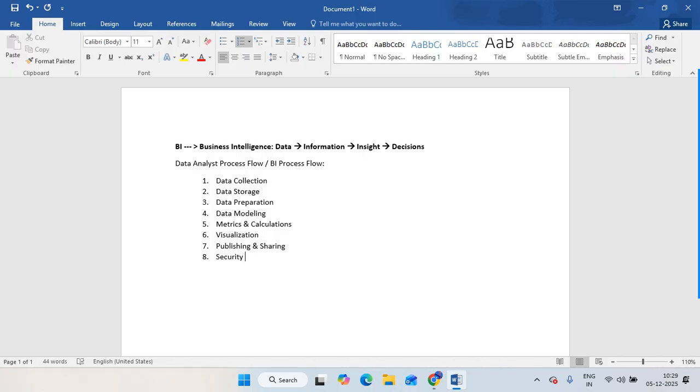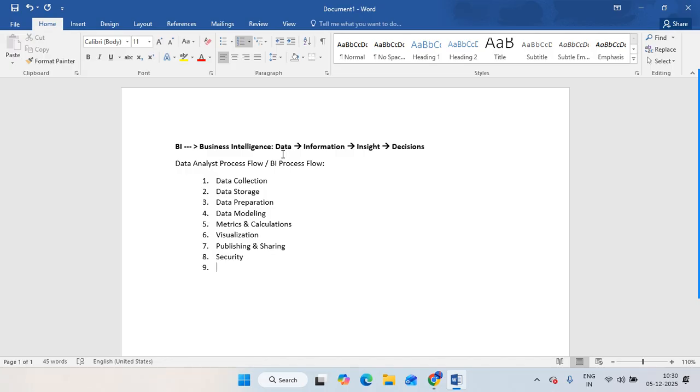We'll see those details later, but for now I'm giving a generalized view of how BI is executed and handled. After applying the security, there is maintenance. For example, the report is already live, clients are already watching it and taking decisions, and a particular security is in place.